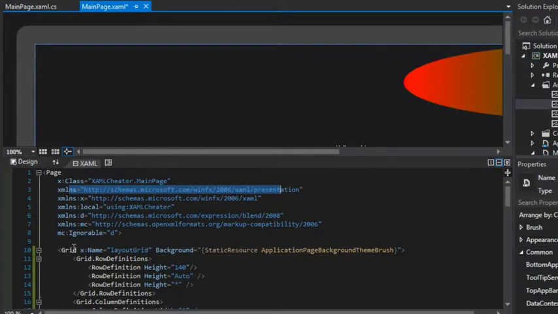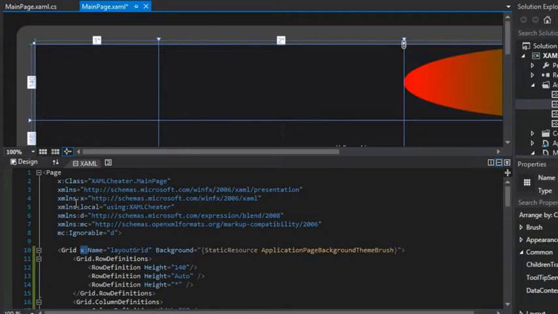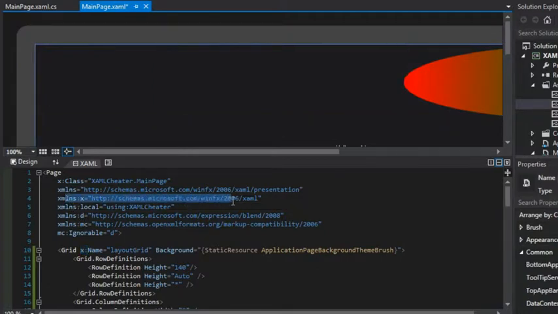However, anything that is prefixed by this letter X means that it was set up in this second schema. And this second one defines XAML, or rather the rules of XAML in general, to be used across all usages of XAML in a very generic way, whereas this gives us specifically how it's to be used for Windows Store apps.